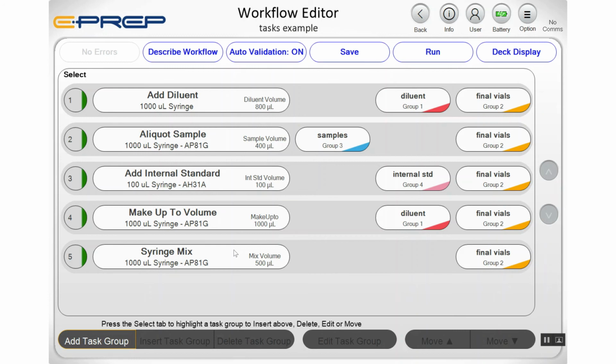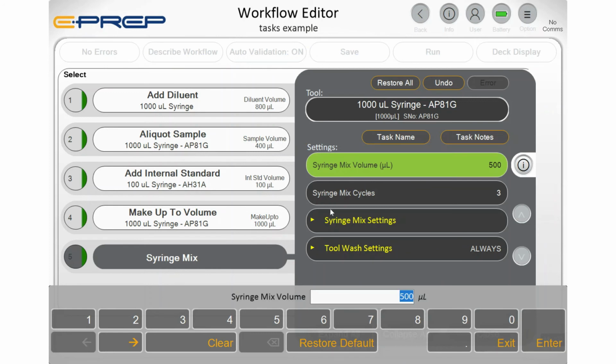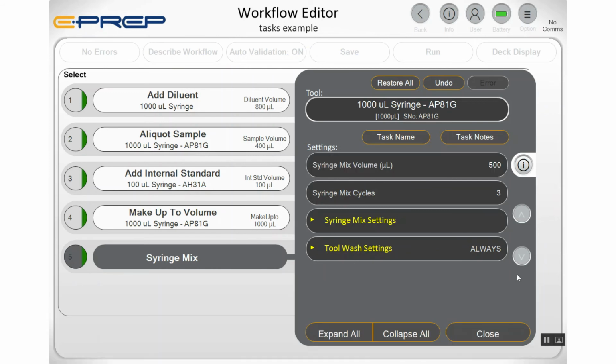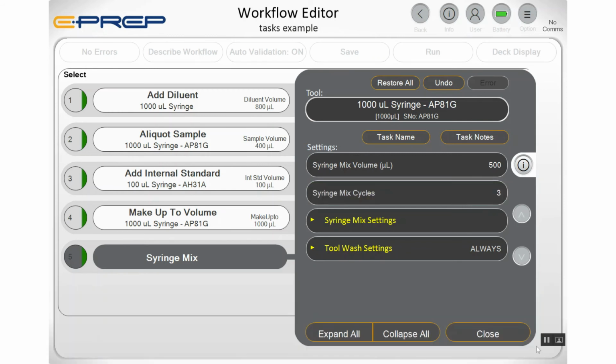The two main parameters for this task are the syringe mix volume and syringe mix cycles, both self-explanatory. When using syringe mixing, be aware that the volume remaining in the syringe needle from the last dispense will be added to the dispense volume, and this needs to be considered in doing accurate work. After syringe mixing, the syringe should be washed and primed before the next task.